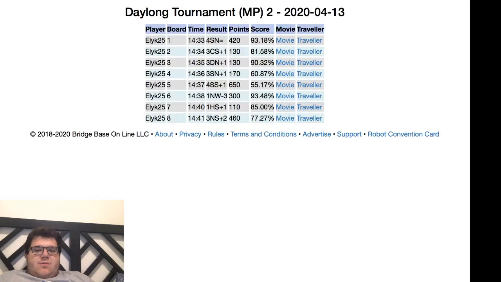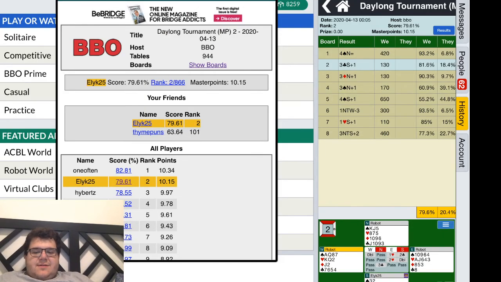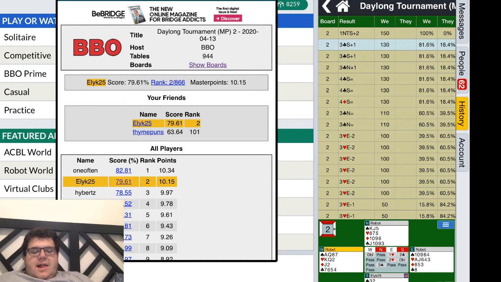So that board was 81% for making 4. I guess people are selling out, or people are competing higher in hearts than opponents.